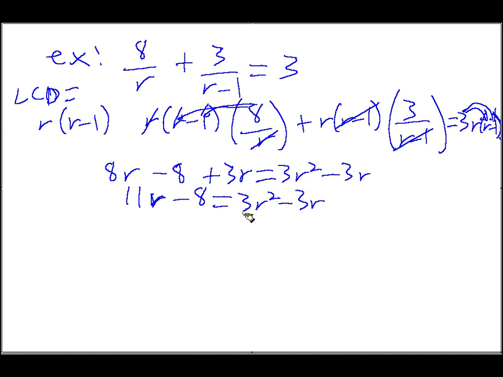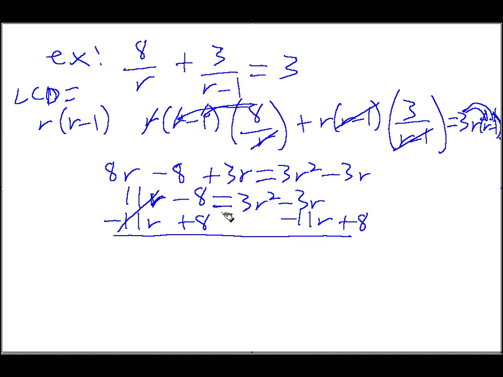So how do I do that? Well, to do that, again, one side has to be 0. But since the r squared term is on the right side, let's make the left side 0. Let's 0 out the left side completely. Right, how do I do that? Well, first of all, let me get rid of the 11r by subtracting it out. All right? Let me combine a couple of steps here, because what else can I do to get rid of the minus 8? Well, how about plus 8? Both sides again. What separates the two sides? The equal sign. All right? So that takes care of that.